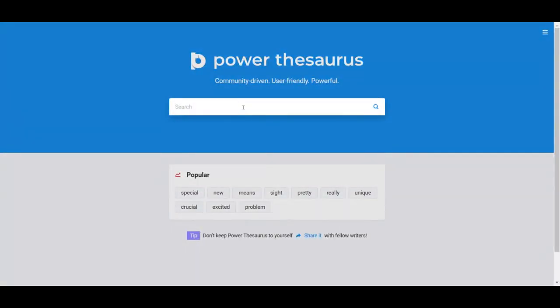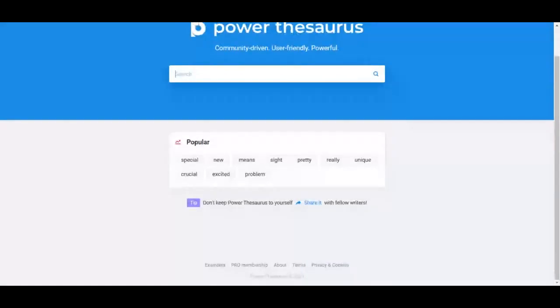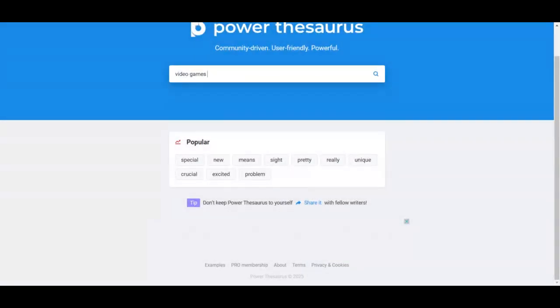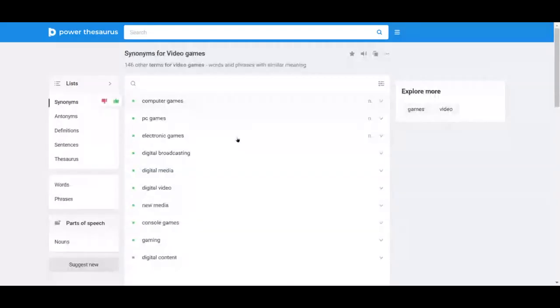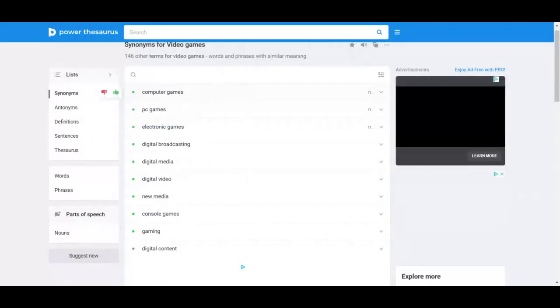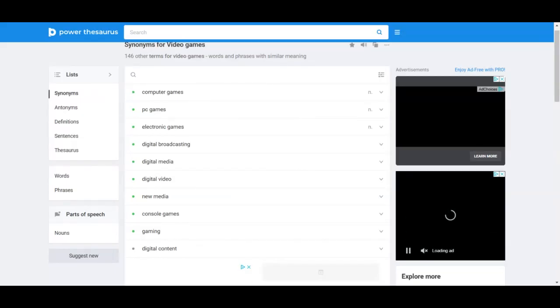Okay, so let's just keep with time. Let's say we wanted to do video games. Click on video games. We have additional words that we can use. So let's say you still wanted to talk about video games, but you're getting the same results over and over. You can put in computer games if you wanted to focus on computer games that are not on a console.